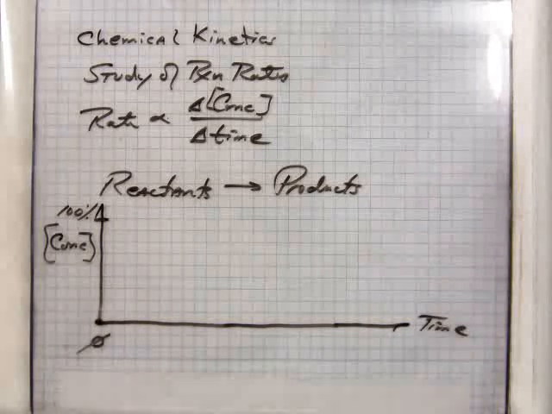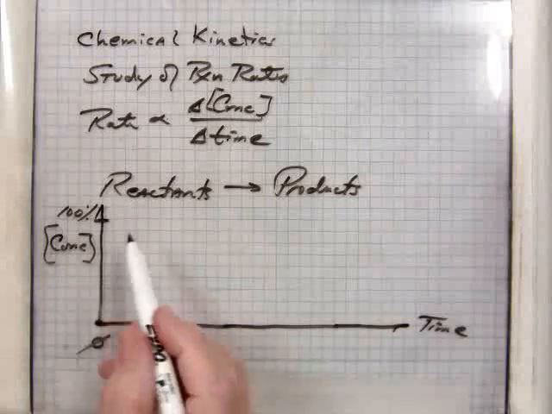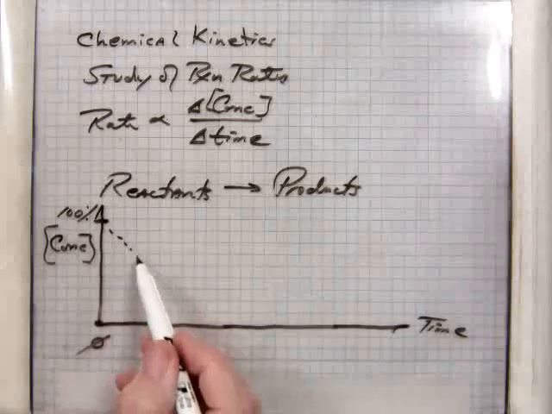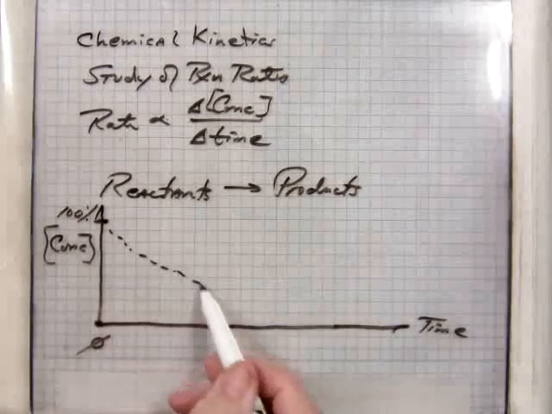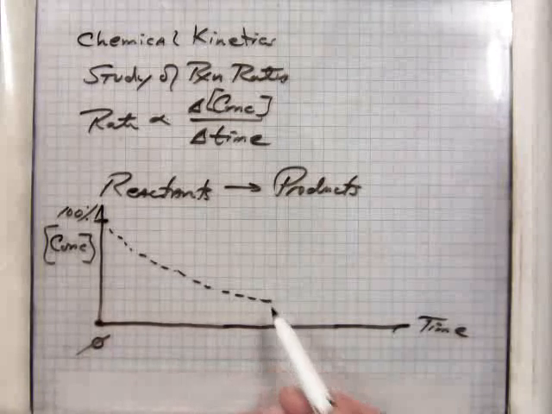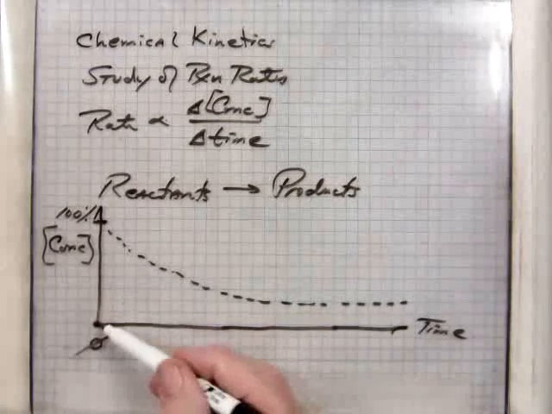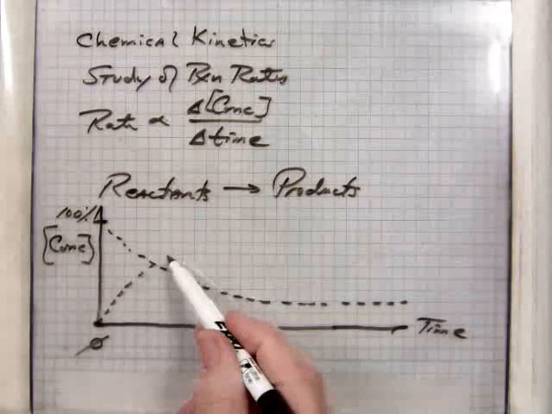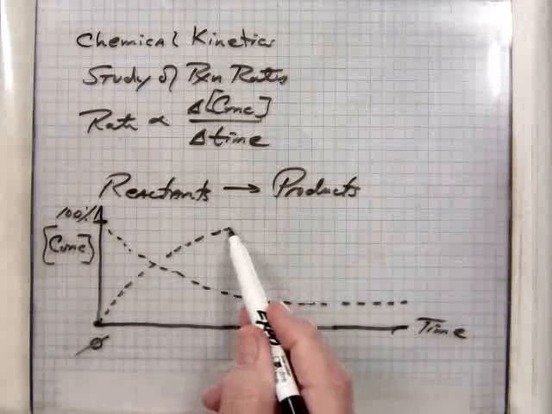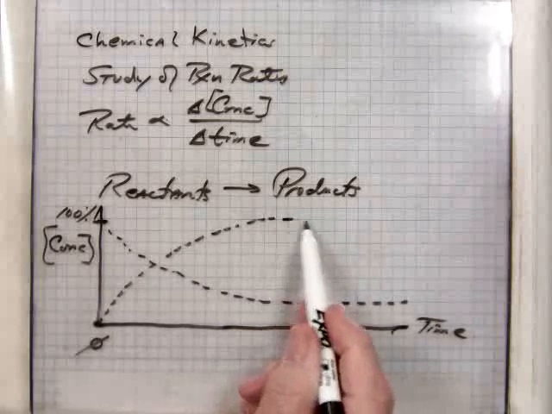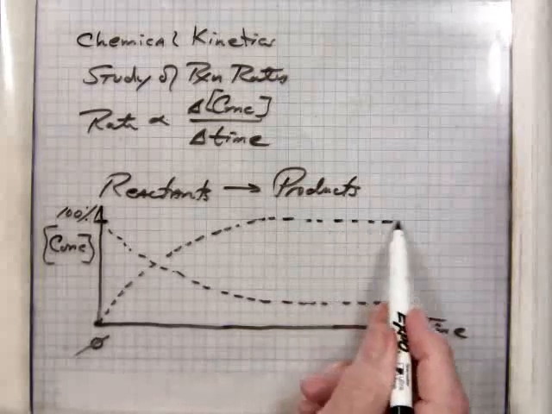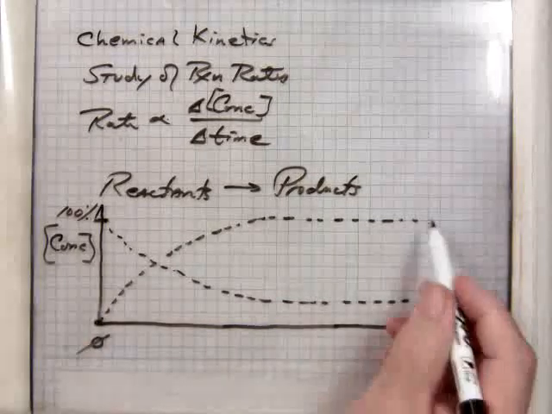And think of it, as I mentioned last class, as horses in a horse race. And this is before they jump out of the starting gates. Now, mentally open the gates and let the horses run, or the reaction proceed. Now, logically, you would see the reactant concentration decrease and eventually level out in this format, and products, sometimes 2 or 3, would increase, do the same thing, go to a 0 slope.